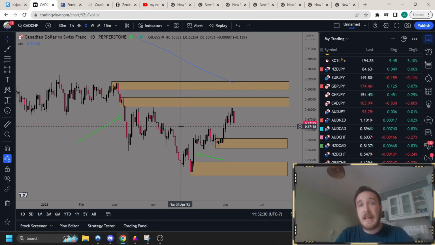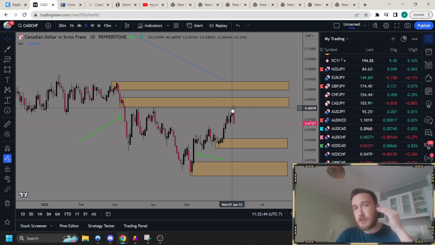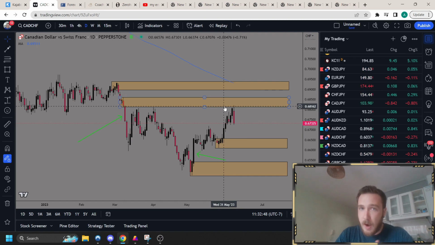So hopefully, if and when prices pull back into these areas, I want to be looking for buying or selling opportunities. Now, because prices just reached our higher time frame daily supply zone, I then want to drop down into a smaller time frame and wait for something called confirmation. That's going to be an indication that buyers or sellers are stepping into the market, and that's when I can look to join into the trade.